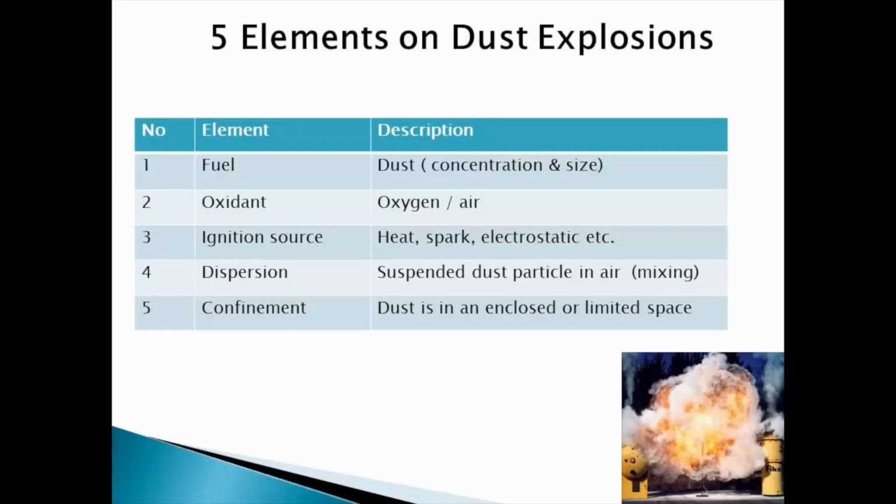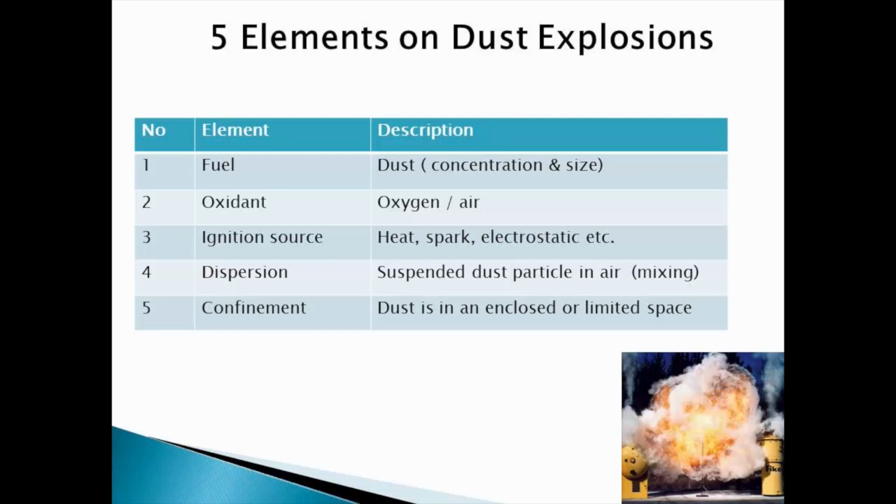This slide shows the 5 elements indicated in the dust pentagon that can initiate the dust explosion. Dust or fuel. Airborne dust is actually a fuel source. When ignited it causes fire or combustion. When continued burning it leads to the explosion. If we take out fuel, or dust, from the dust explosion pentagon, it can eliminate the fire and explosion. The dust size and concentration will affect the severity of the dust explosion. This will be discussed later.